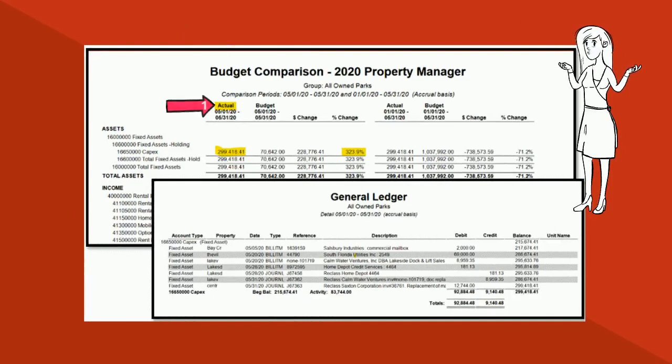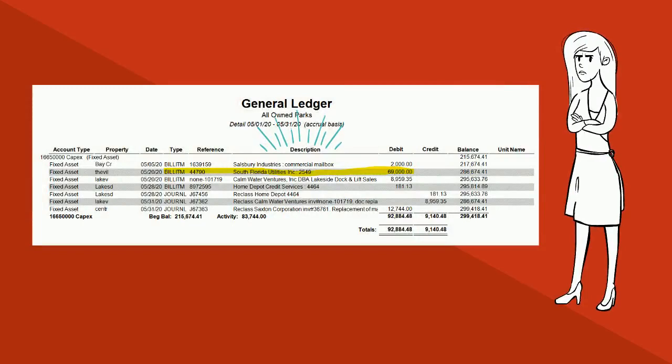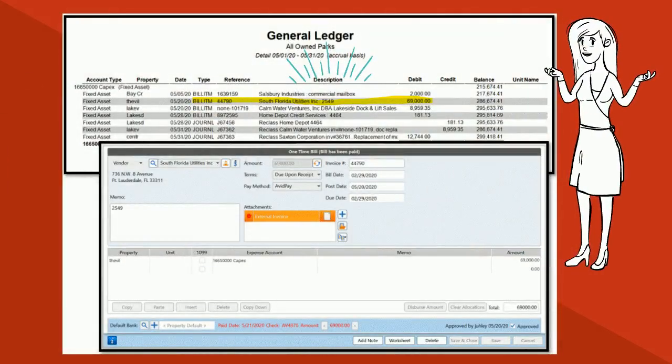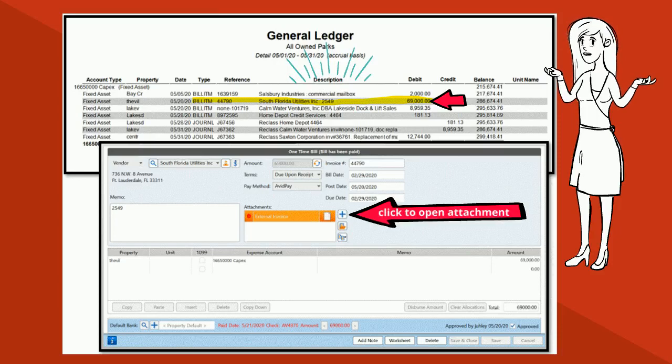To get actual expense details, drill down into the general ledger and review the activity for the period. Do this by selecting the amount for the general ledger account in the actual section on the budget comparison for property managers. If you drill down into an expense general ledger account and there is not enough details for the bills in the description field, this means that good descriptions were either not entered in Avid or Smart Data when the invoices were created. You will then need to drill into the bills by clicking them in the general ledger to get further details and review the attachments by also clicking them in the attachment section.